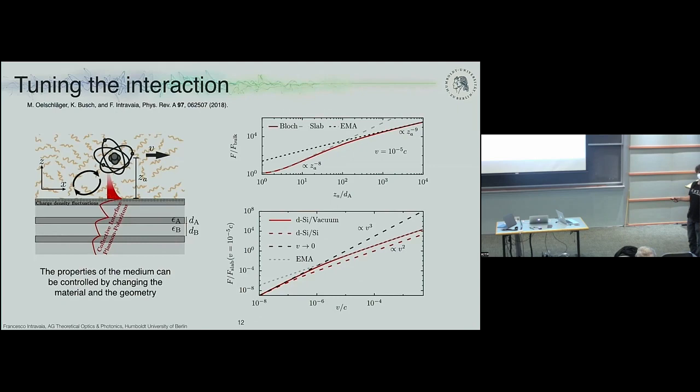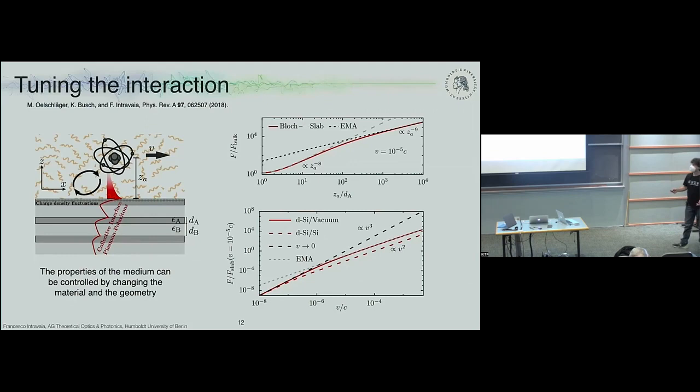So already with just one layer, if we compare this also with one slab, this is the result here, you get an increase with respect to the bulk. Then you increase even farther the distance, and the power law will change again. It will go to 10 to the minus 9, right? Which is worse than this one, but the increase of the interaction, the relative increase, is still bigger. Then the force is bigger than the counterpart for the bulk. So there is another interesting phenomenon in the case of a multilayer.